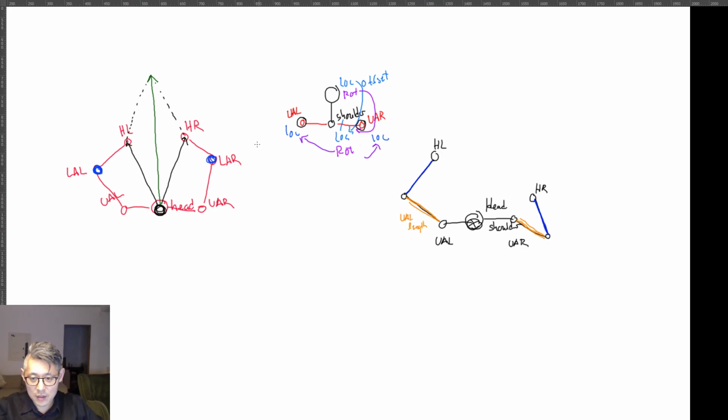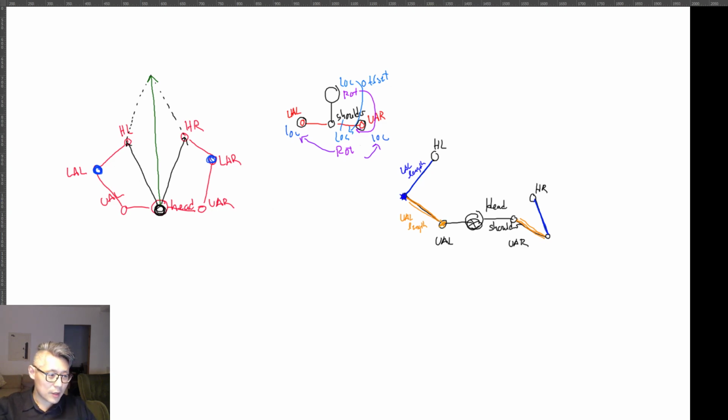And that means that this is the lower arm length. Also the joint here is the lower arm itself, whereas the upper arm joint is this one here.